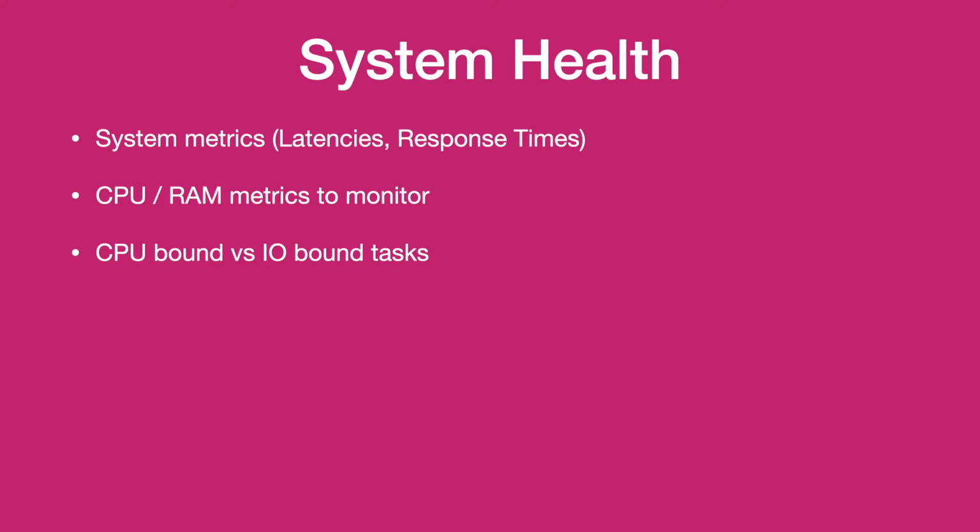Know the difference between CPU bound and IO bound tasks. They are very different. They put different kinds of stress on your computer. So you want to know what kind of task is CPU bound, what kind of task is IO bound. When it comes to databases, you want to know about disk seek times. That is the most expensive part of a database query. So you want to know what that exactly means and how it works.